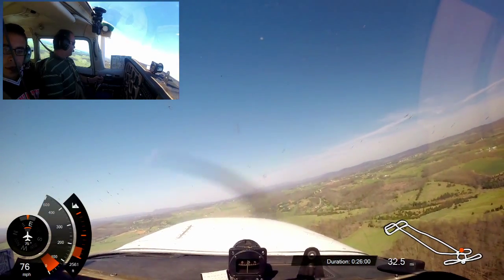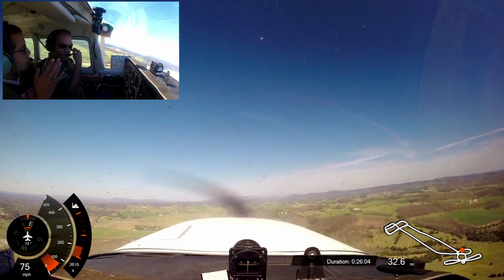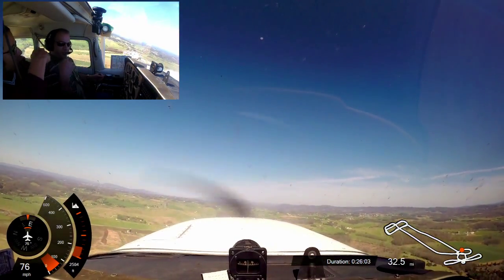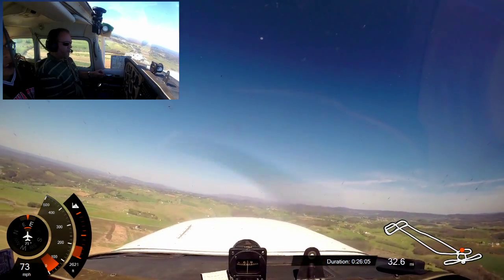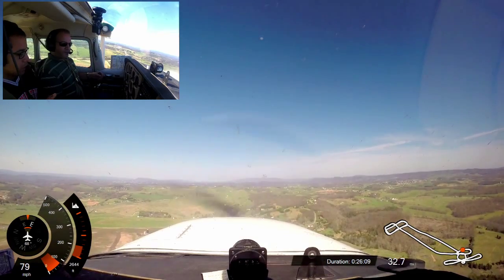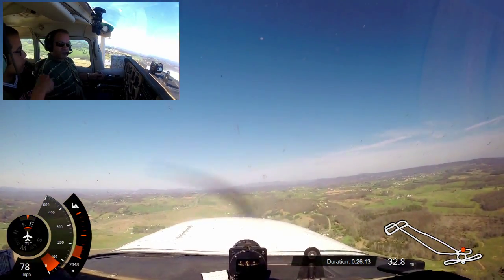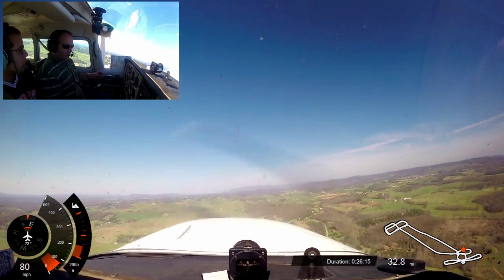Okay, so the only other thing I would have changed about that is the downwind would be over here going a normal downwind. Right? Yeah, so we could have gone right over the field and turned. Okay. Right. That way we stay close, so you want to get close to the field, turn right towards the field, find your key position, and then you can just adjust your pattern based on how much altitude you still have.